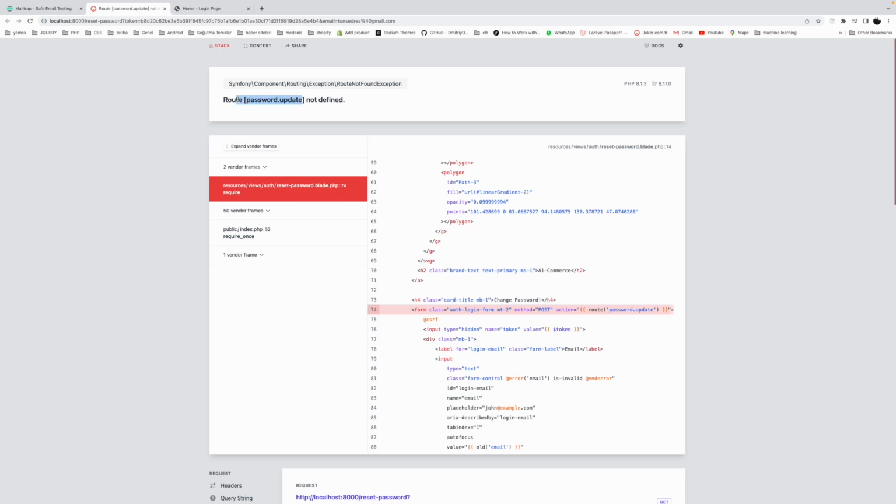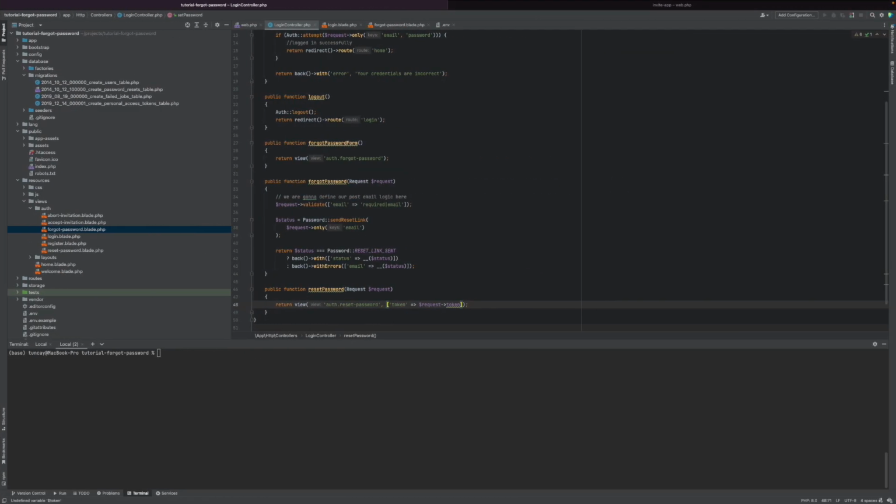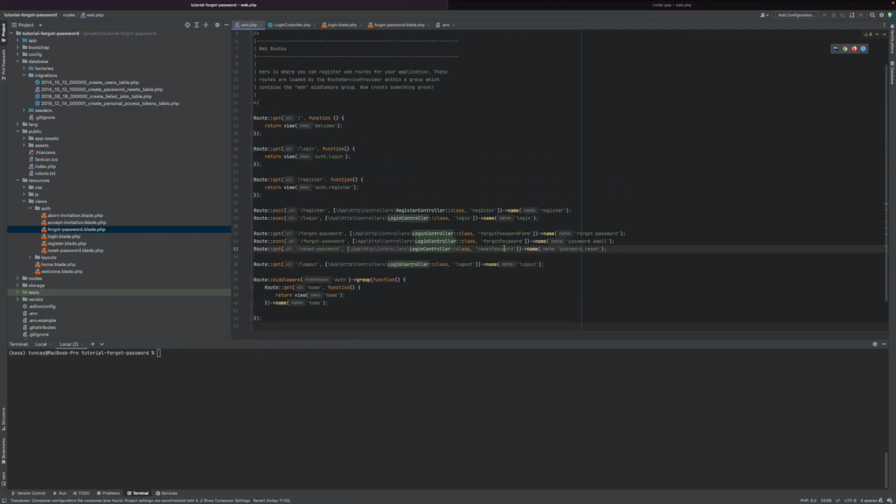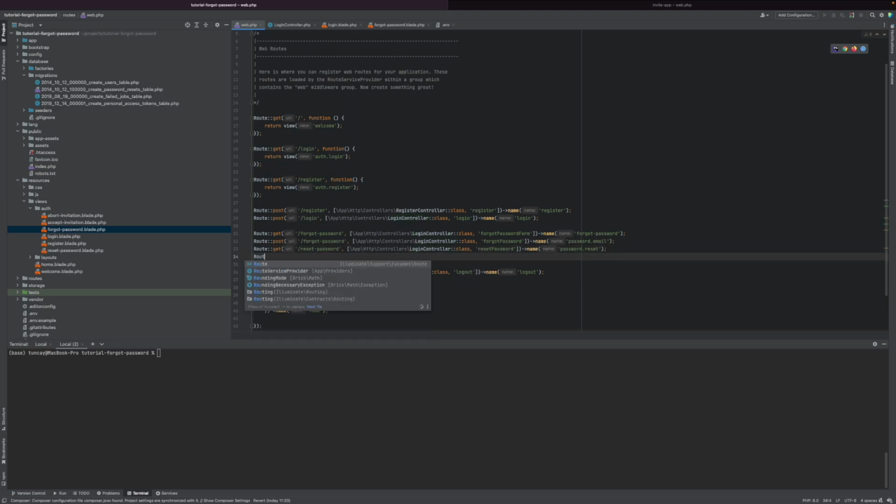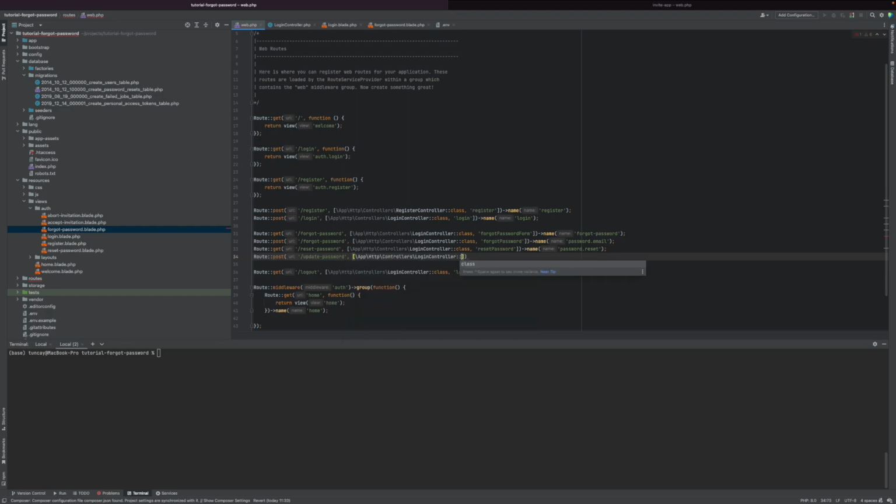Password update route is not defined. Let's define it. Route post password update, login controller and updatePassword, name.